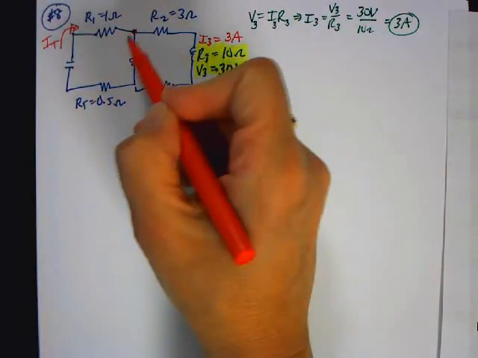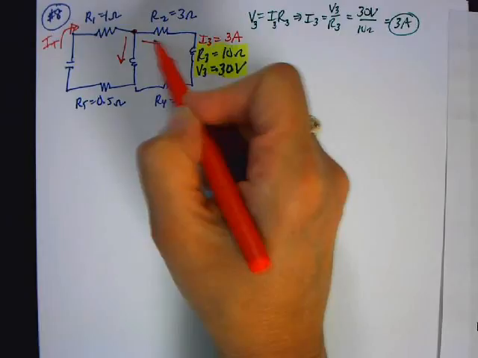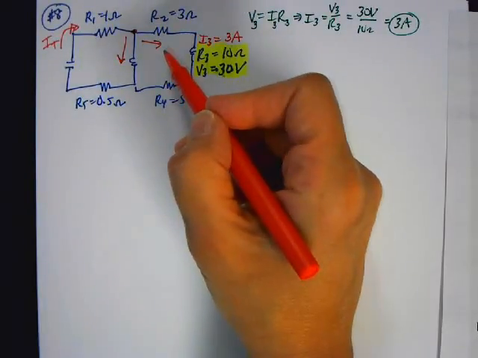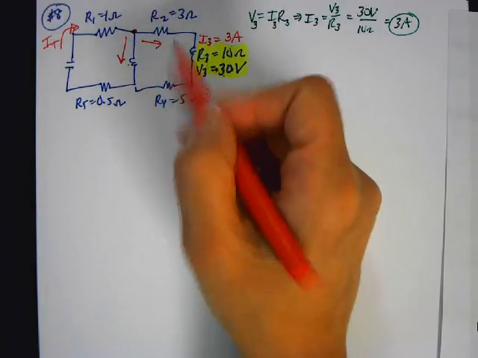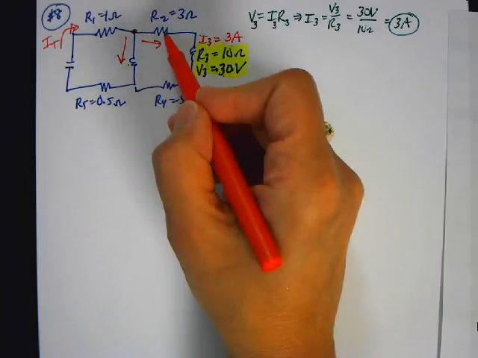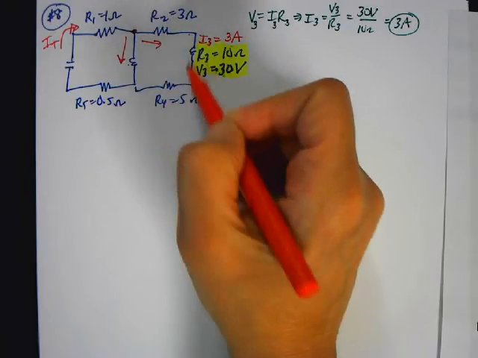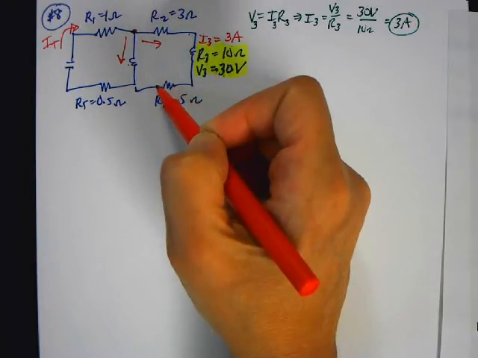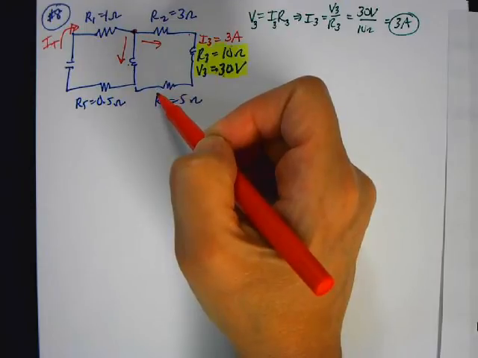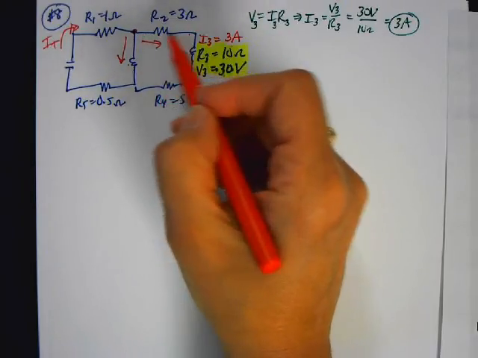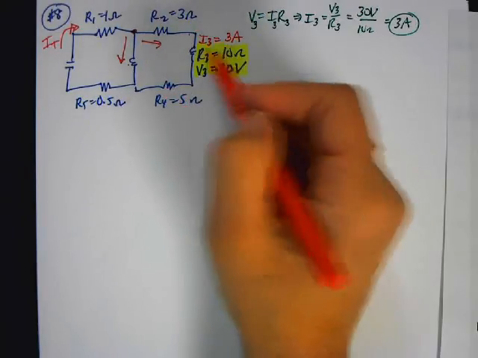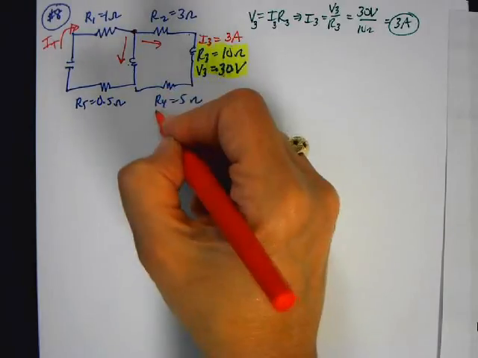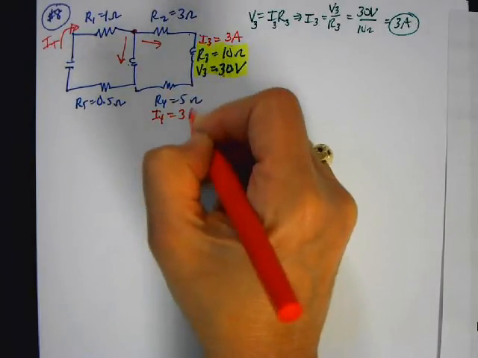It goes through here, but at this point, it splits. Part of it goes here, and part of it goes here. Now, what I notice is these 2 are not in parallel. How do I know? Because there are these other resistors in between. So, the same current that's flowing through this resistor is flowing through this resistor, is flowing through that. Remember, think about water flowing through a pipe. Whatever's going through this one is the same as this, so that means these 3 are in series. If they're in series, that means the current across here is the same, because in series the current's the same.